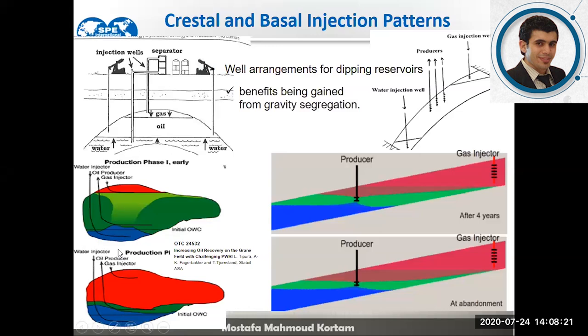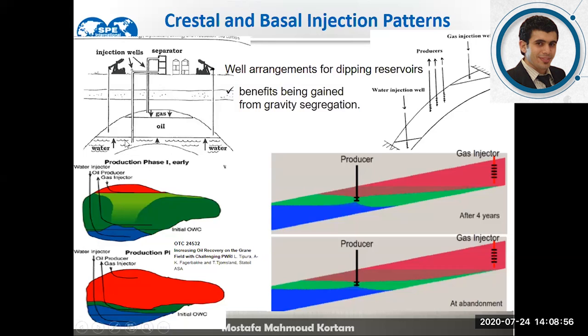In fact, this is not common, because it has some challenges, because some people wouldn't have this luxury to inject gases and to have a gas plant and gas injection scheme along with the water injection. Maybe it is economically not doable, and maybe you don't have sufficient gas for injection, because that gas is what is being separated from the oil.